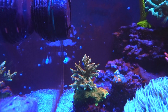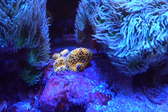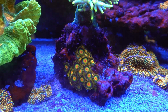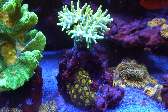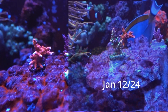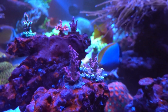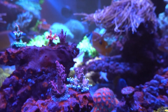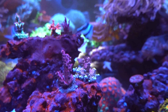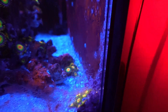I can see the fire goby out there — he doesn't come out usually unless there's food. The Recordias are spreading all over the place, which is fine. Pretty happy with that. You can see the Zoas are now growing here too — there was just one or two on the rock before. The Torch is great. You can see a lot of encrustation on these new corals, which is fantastic. I see a lot of growth on that guy just over in the corner — I think that's the Cherry Pop. He's really encrusted down and always branching out, which is great. I'll try and find some photos to compare to. And the Zoas here are doing great, with little pieces spreading out.